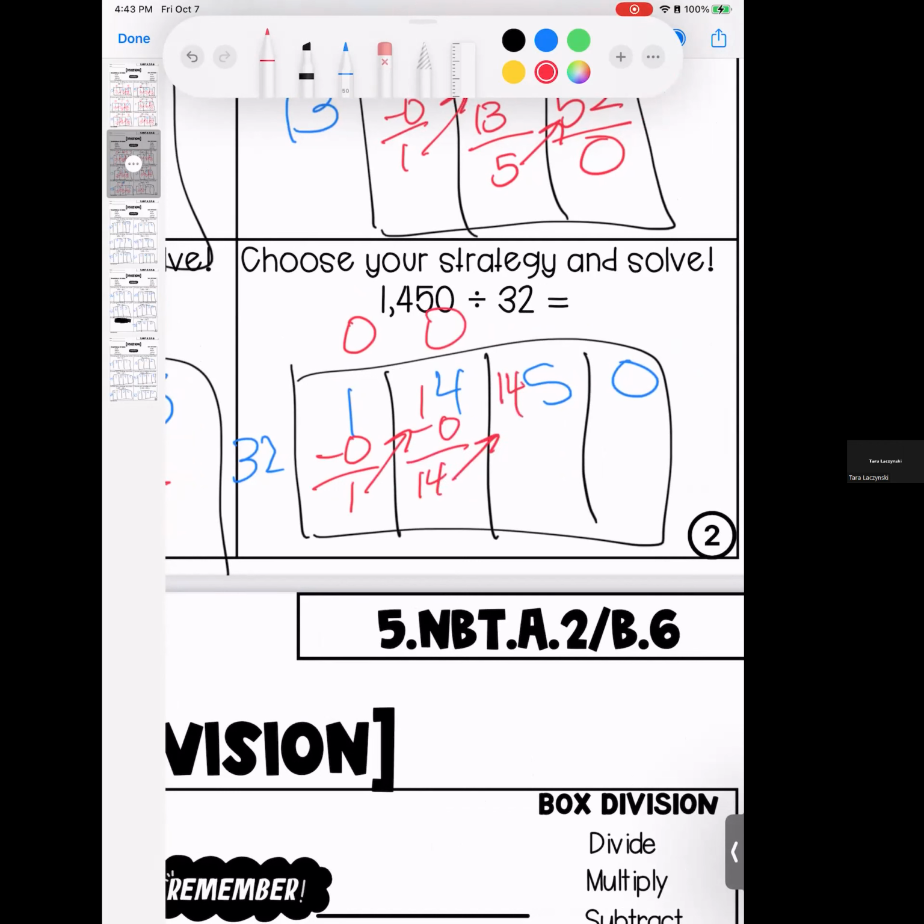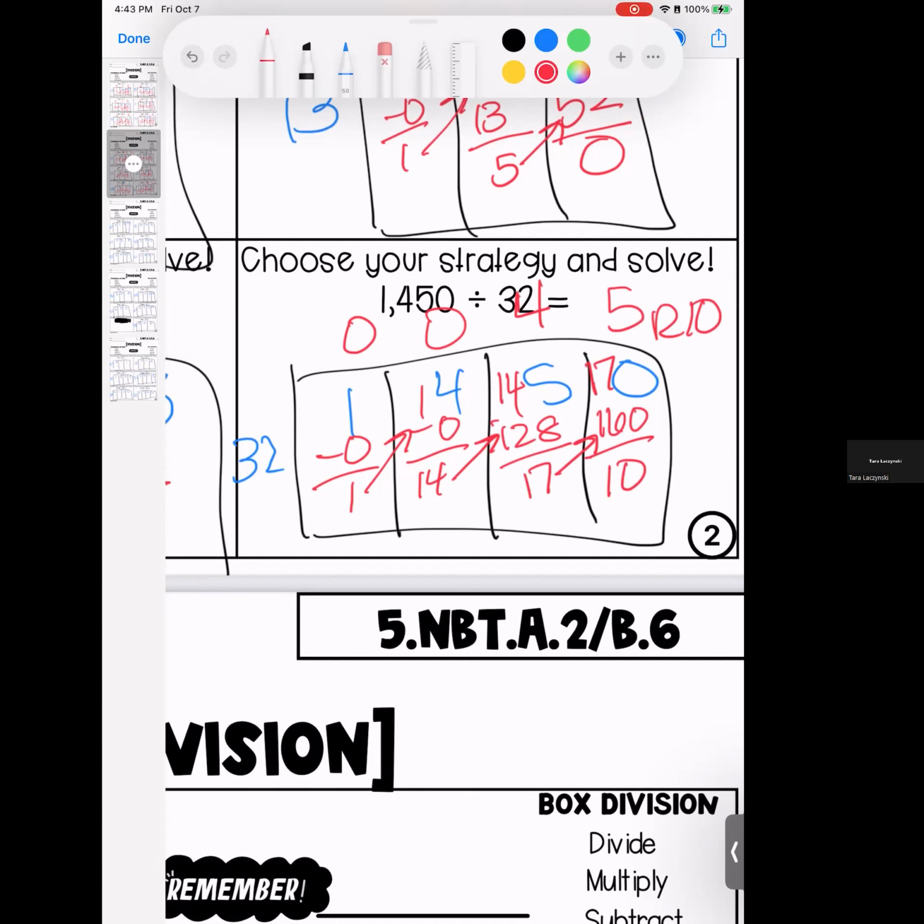We had to use guess and check with this one. 4 is the closest that we can get, which is 128. When we subtract that from 145, we're left with 17. Yes, we're bringing the whole 17 next door. The closest that we can get this time is 32 times 5, which gives us 160. This leaves us with our first remainder, which is 10. The answer is 45 with a remainder of 10.